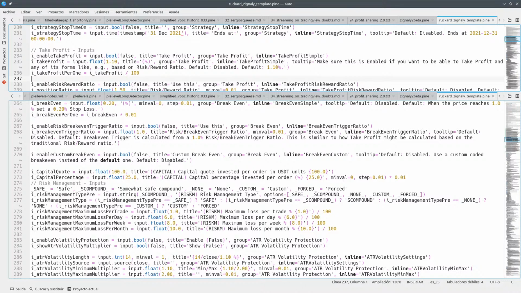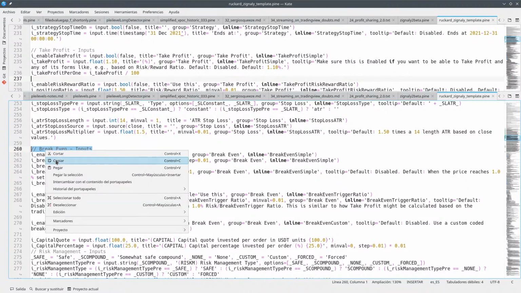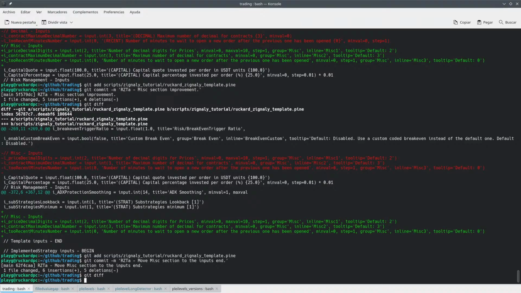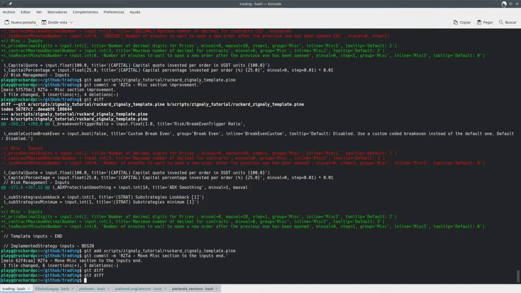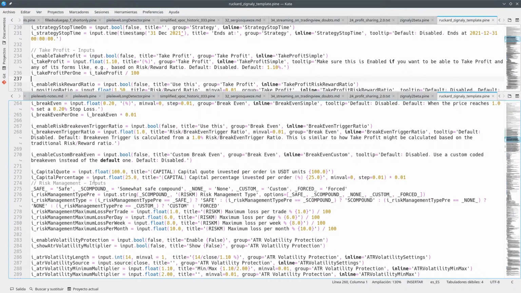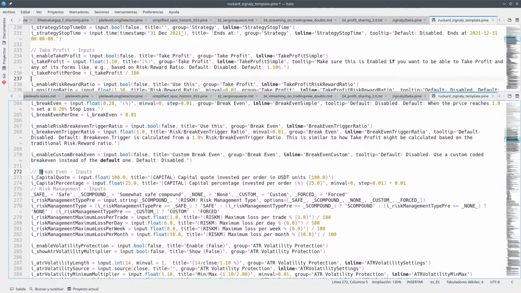Okay, so we need a new section which is going to be risk management. First of all, yeah, we don't have anything here. So risk management, it's going to be set here. This is going to be risk management inputs.